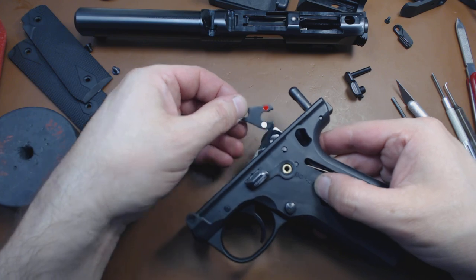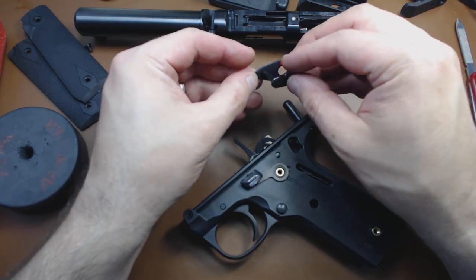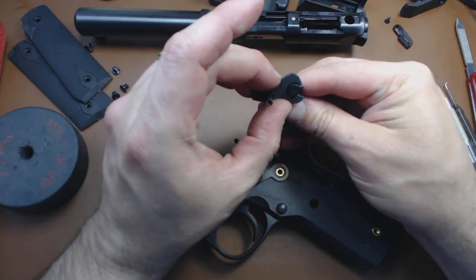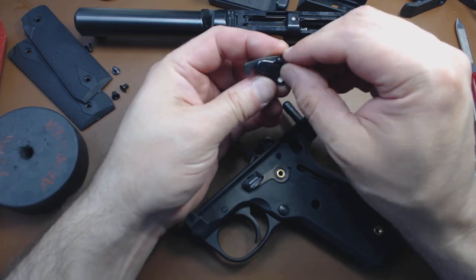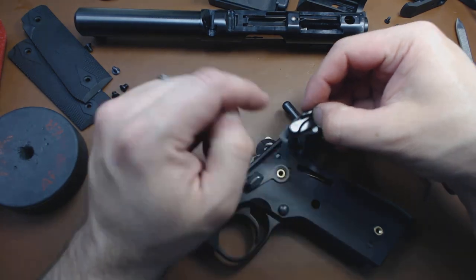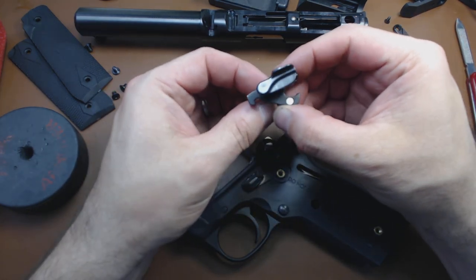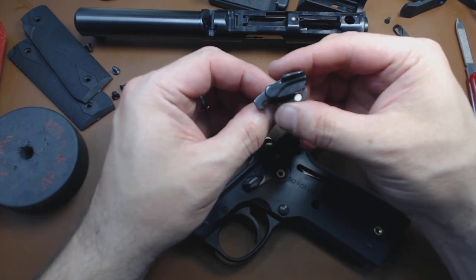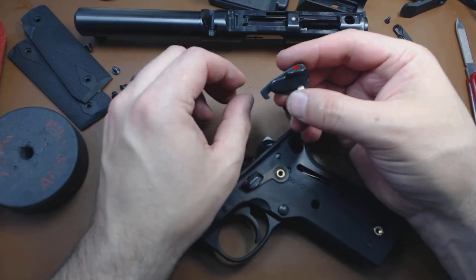So, notable, this is the safety itself, and what goes on there is that this big end really just sits in there locked. It doesn't actually move up or down, so when you're moving the safety, what you're doing is engaging this notch onto the sear on the inside. That's going to become important, because as we go to put it back together, this will be flopping all over the place, and eventually you've got to get it lined up so that the big barrel of the safety can slide into it in the right position.